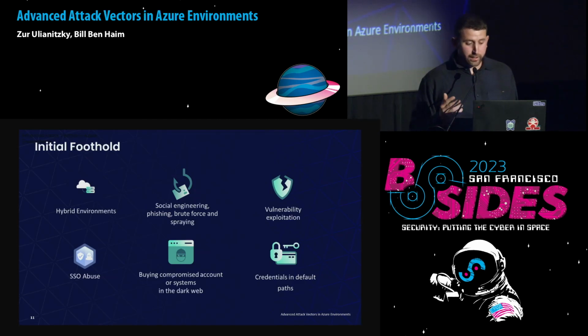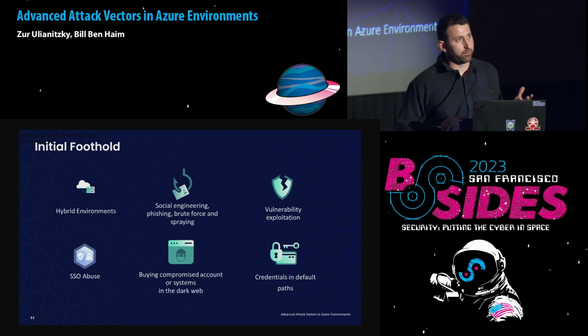Microsoft did a really good job integrating on-prem domain environments and Azure Active Directory. This is done by using AD Connect, which I will elaborate on in the next slide. But in general, you can abuse those features in order to get your initial foothold. So one of the typical ways to do it is by abusing hybrid environments, where the same device is connected both to the on-prem domain controller and Azure Active Directory. And having a foothold on those kinds of machines can allow us to generate PRT tokens that will allow us to get our initial foothold into the environment.